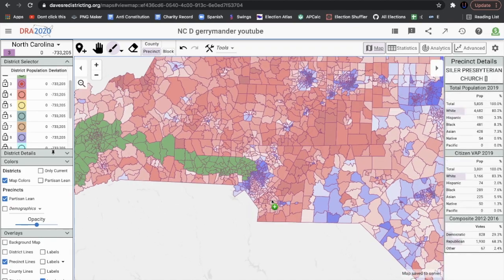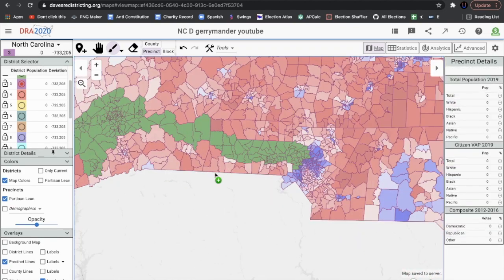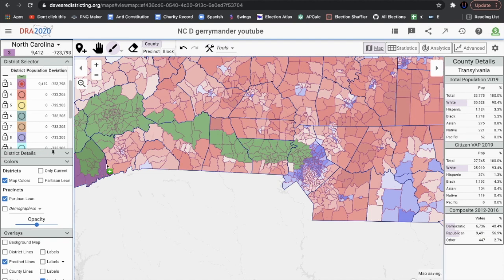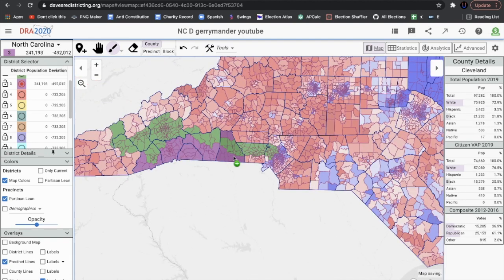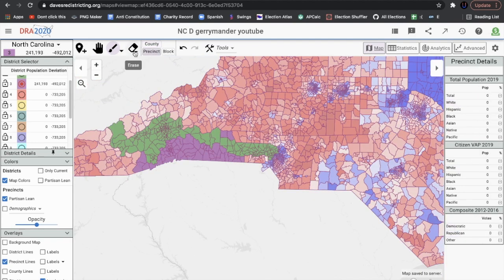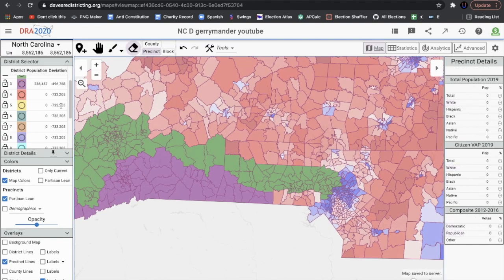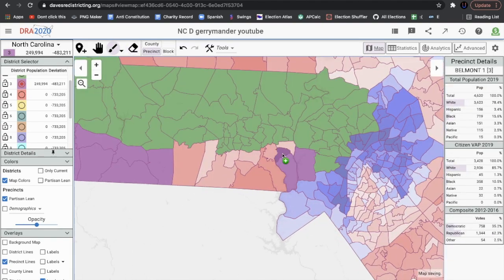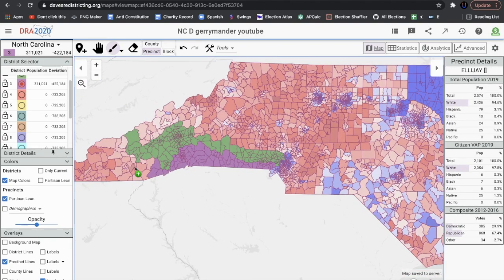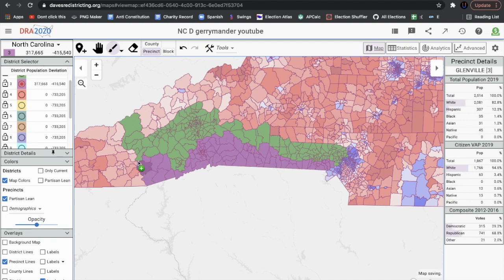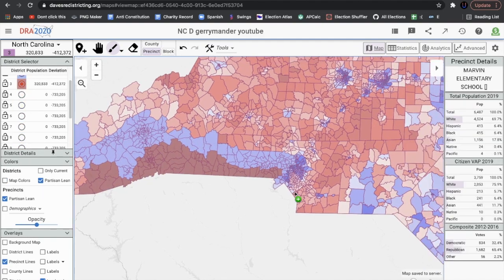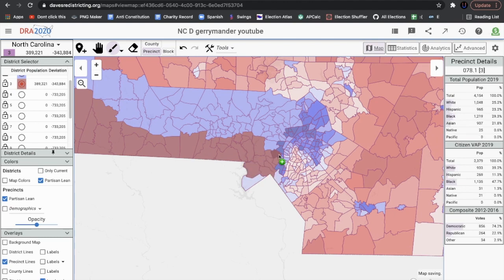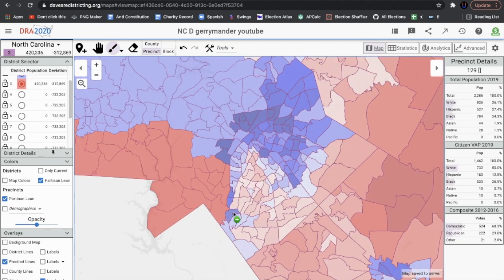And now we're going to try to crack the rest of Charlotte. So what we can do here is add in the parts of these counties and see if we can mess around with it enough, because these are still pretty Republican areas. That is advantageous for us because we can now grab these last Republican areas over here, and we can snake it over to Charlotte, where we're going to be adding these Democratic precincts that are going to slowly turn this district into a Democratic district. As you can see right here, it is going to get bluer and bluer.